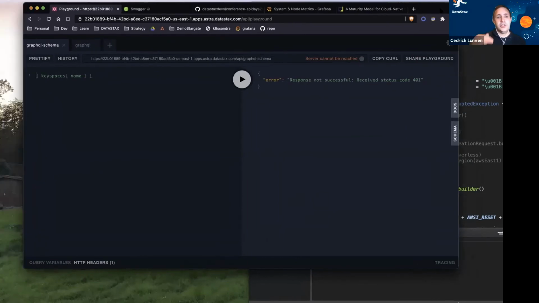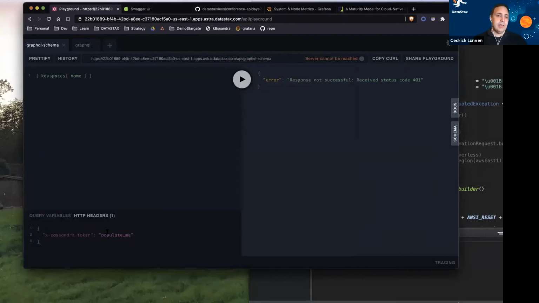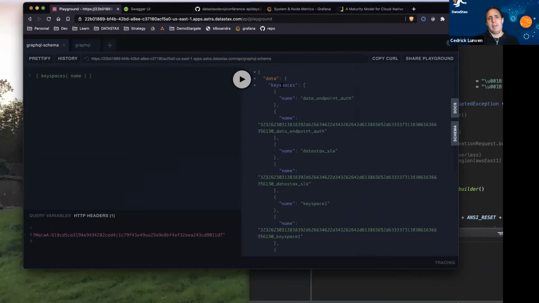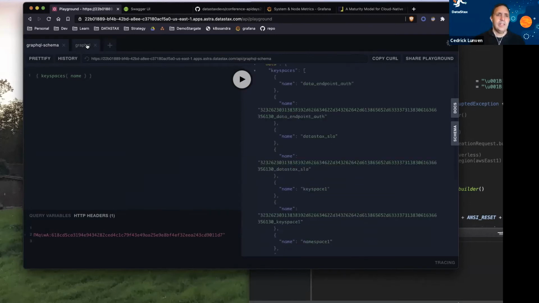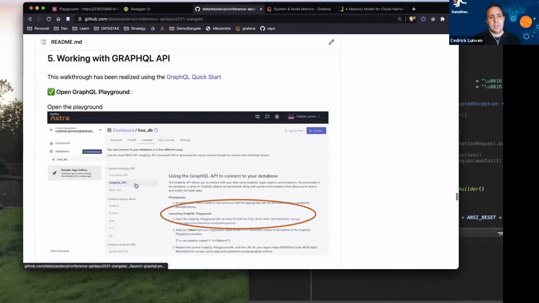And also you can shape your query exactly based on the response you would like to have. So GraphQL playground is embedded in the tool. And so now I can start interacting. And here I'm listing the key space. And if I do have the key space 1, I can also create, read, update, delete, and provide exactly what is expected.